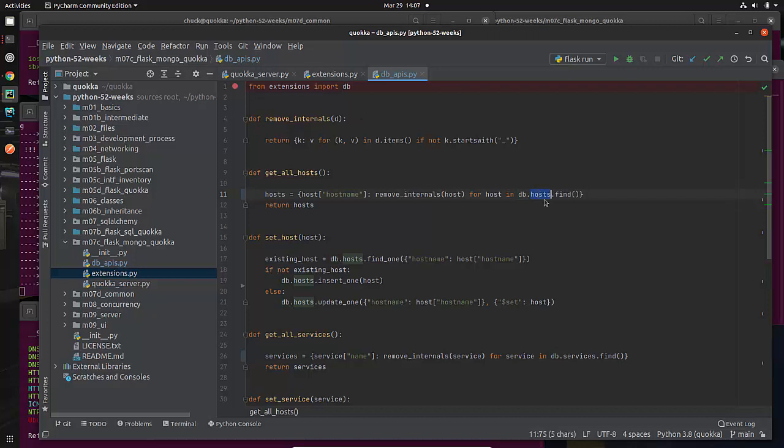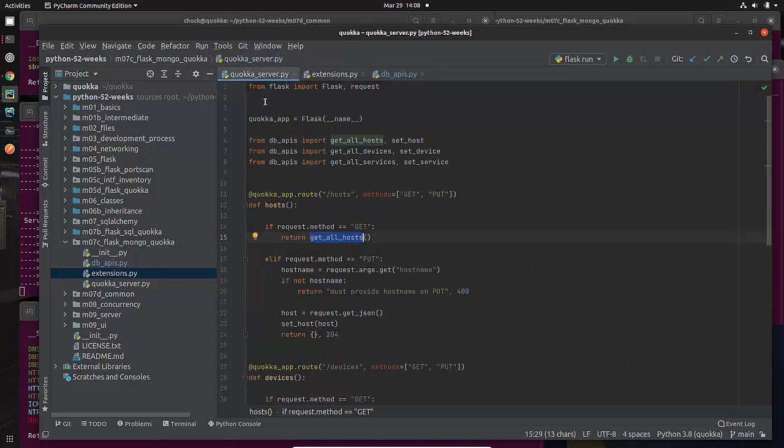Then I'm saying .hosts. I'm assuming by looking at that that this is referring to what in SQL language we would call a table, but in NoSQL we call a collection. And then we're doing a find on that. And in a similar way, we do a find one. Here, we do either an insert one into that collection, or an update one. And so we can kind of get the general idea, but how is this actually working? Well, when did we set up the database? You recall, we didn't set up the database at all. With SQL, we had to do a bunch of setup and let it know all the classes, which referred to tables and all the columns, etc.